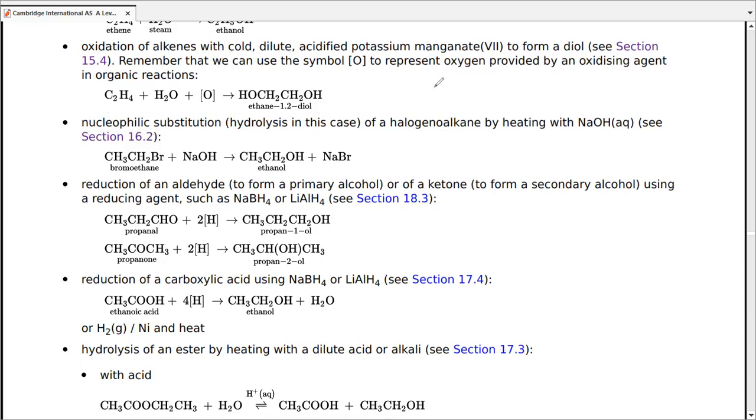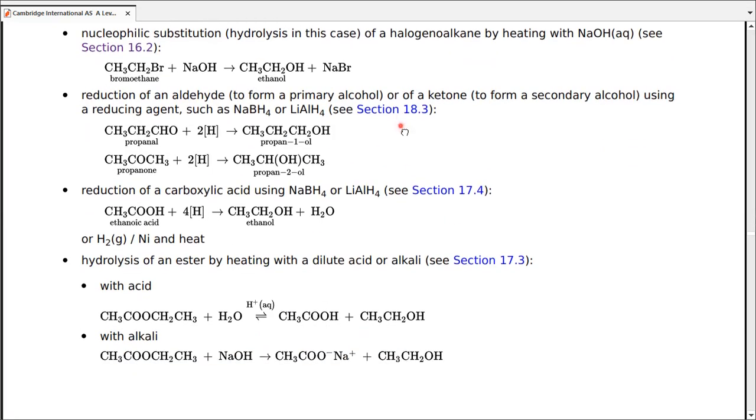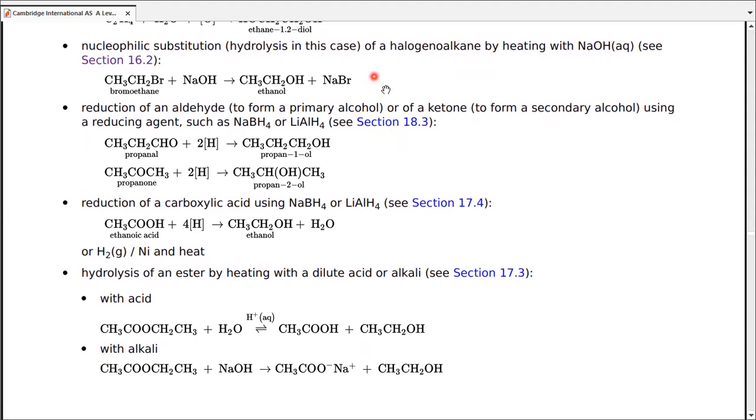What we are about to study further is that we can always go for a reduction reaction. Reduction of an aldehyde will give us a primary alcohol. Reduction of a ketone will give us a secondary alcohol. We're going to study all of this in 18.3. I usually do not explain these at this point because they are well explained in 18.3. This one, at least the one upper. All right.